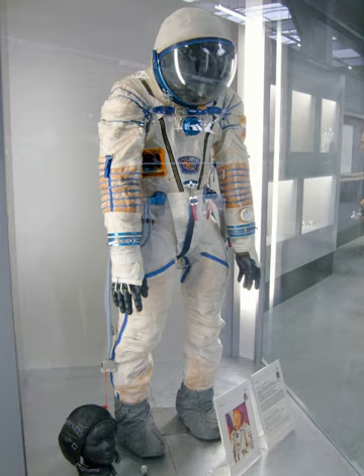Gray leather outer boots are also worn on the ground; they protect the feet of the suit from damage and are removed before entering the spacecraft to avoid carrying debris into the cabin. The suit is worn during launch and re-entry of the Soyuz spacecraft. The gloves are attached and the visor is sealed at these times. In an emergency, the suit pressure is usually maintained at 400 hectopascals above ambient by the pressure relief valve. However, the suits only have a rudimentary pressure relief layer so they tend to balloon when inflated, and movement of the wearer becomes restricted, although it is still possible to function inside the capsule.